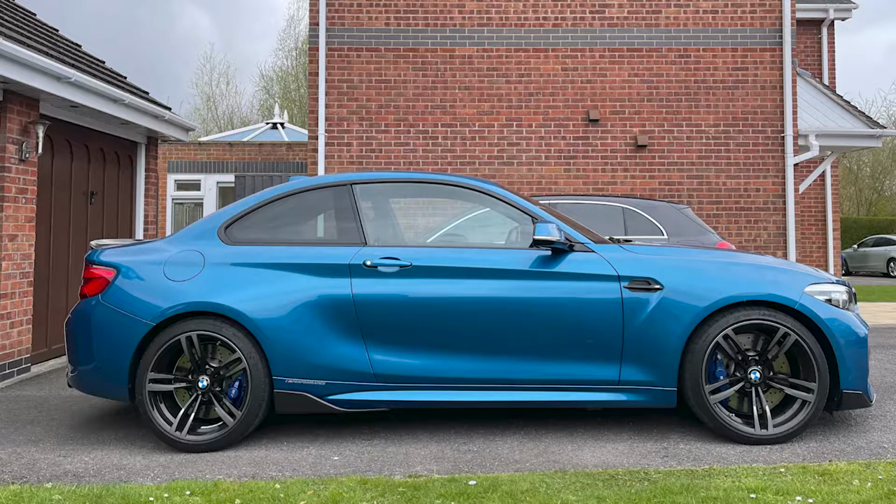Unfortunately, I didn't think ahead and didn't put the car outside to take a before shot, but what I'll do is I'll put up a still image now of how the car sits on its standard suspension. And so it probably goes without saying that in this video we're going to be lowering the M2. As you'll see from that image, the car sits a little bit too tall for my liking. It is a sports car, and I just think the suspension doesn't really have that sports car stance.